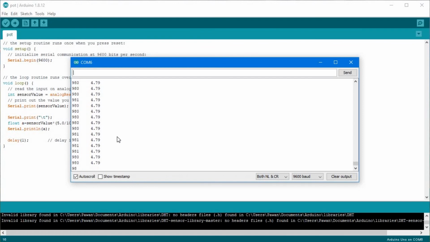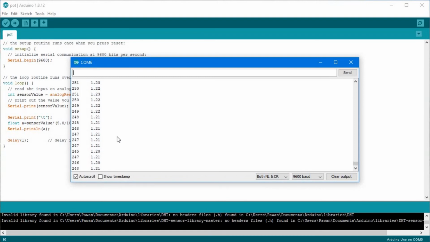Now I'll show you how we can decrease this value. By rolling the potentiometer, we can see the analog value and the corresponding analog voltage. So this is the analog measured voltage for the corresponding analog values. Through this formula we can easily get this. You can see 287, 286, we are not going to 100.